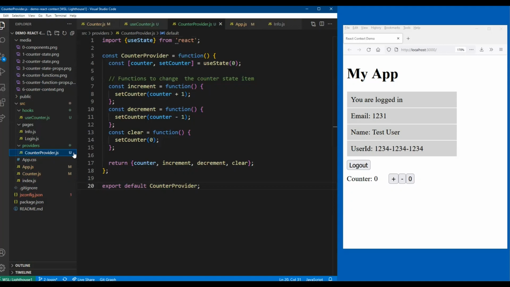Now it's a component. Well, not quite, because it's just a function. This is not yet a React component. And why is that? What's the definition of a React component? There's a very strict definition of a React component. A React component is a function.